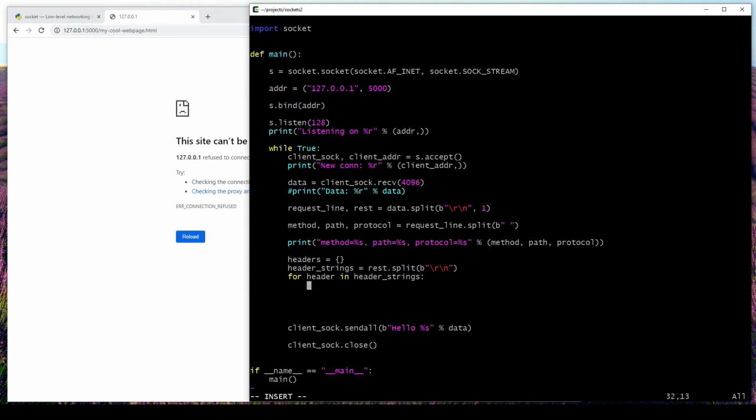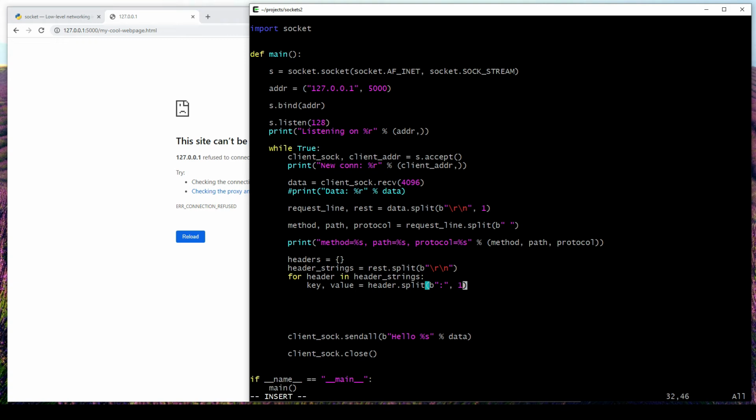Okay, cool. So for header in header strings, let's header.split, and we're going to split on a colon, and that's going to give us the key, and then it's also going to give us the value.